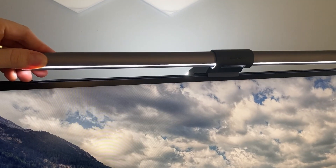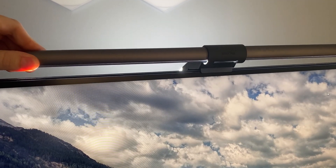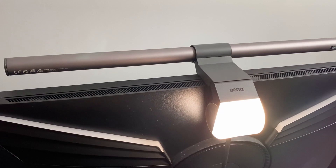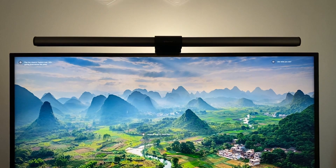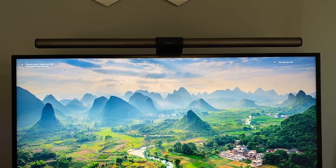The angle of the lamp can be adjusted by 35 degrees in total, allowing you to get the right alignment for your setup. The bar even has a light built into the back section, which means you can have a glow projected behind your monitor onto your wall as a backlight if you want. You can set the bar to be on at the front, at the back, or both via one of the buttons on the controller.